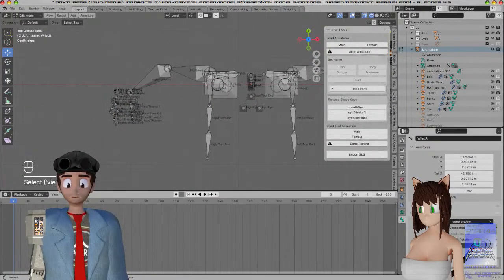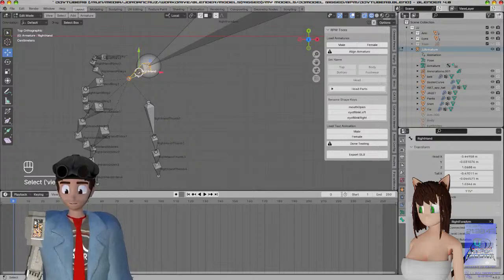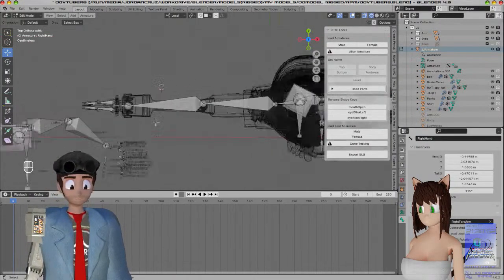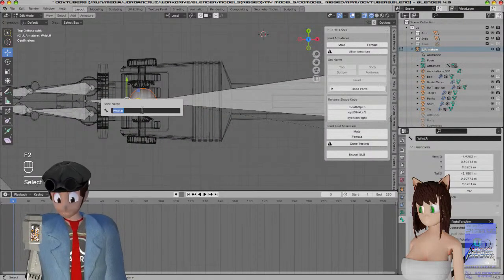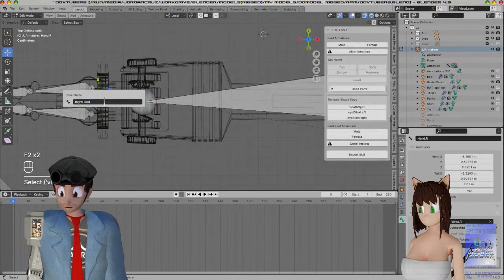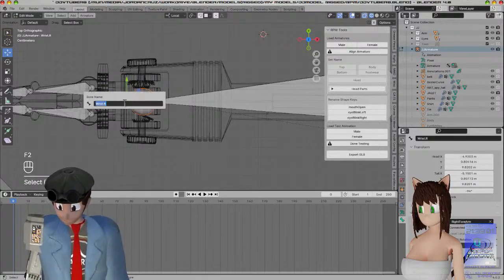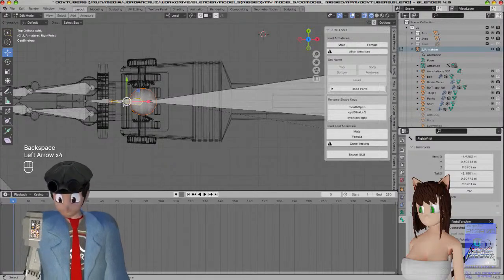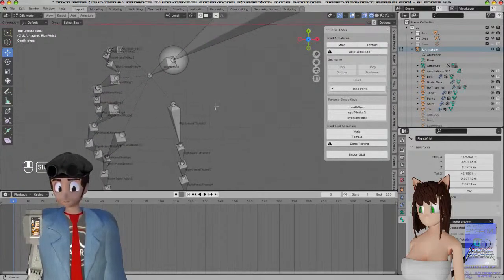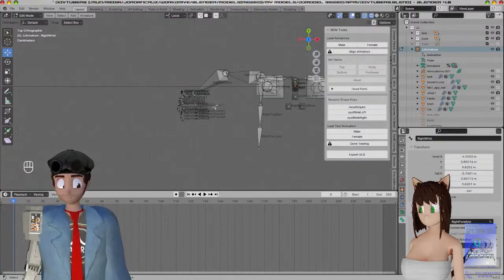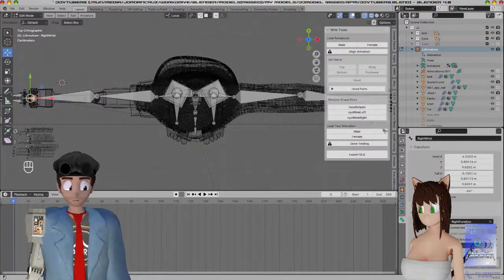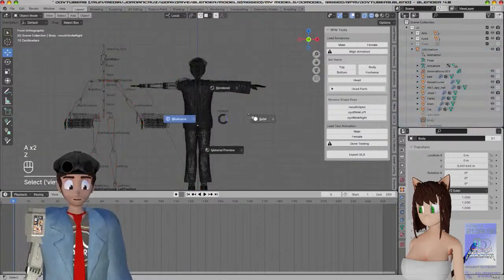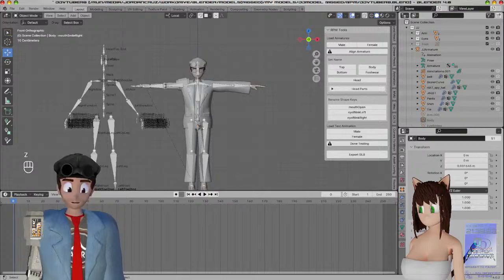Okay, I need to figure this one out because this may not work. That's the wrist, this is the hand. But there's no such thing as a wrist bone, so... Right wrist, I guess. Unless there's a bone that I'm missing here. But no, I don't think that'll work. Thing is, I don't think this armature will work very well. And I'm worried that I'll have to actually reset up this armature.